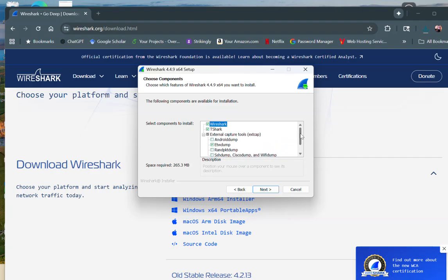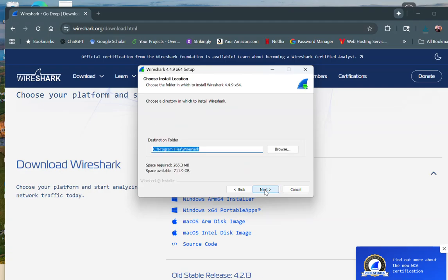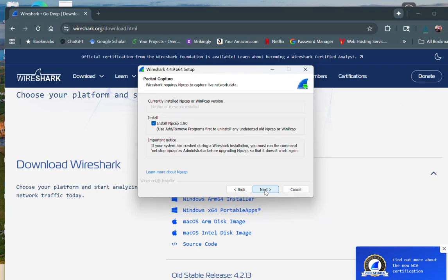And later it will ask us, do we want to add PCAP? And we do, or Npcap. We select Next. I want a desktop icon because I like them. Here it's prompting me to install Npcap.